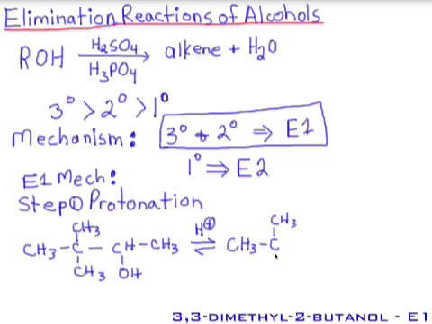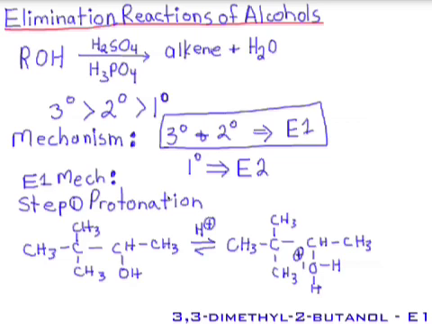And this results in protonation of the alcohol and production of the oxonium ion. The purpose of this, remember, is to generate a good leaving group. If this OH left, it would leave as a hydroxide, a powerful base. That's a poor leaving group. When it's been protonated, it will leave as water. Water is a weaker base, a better leaving group. So step 1, protonation, still happens.